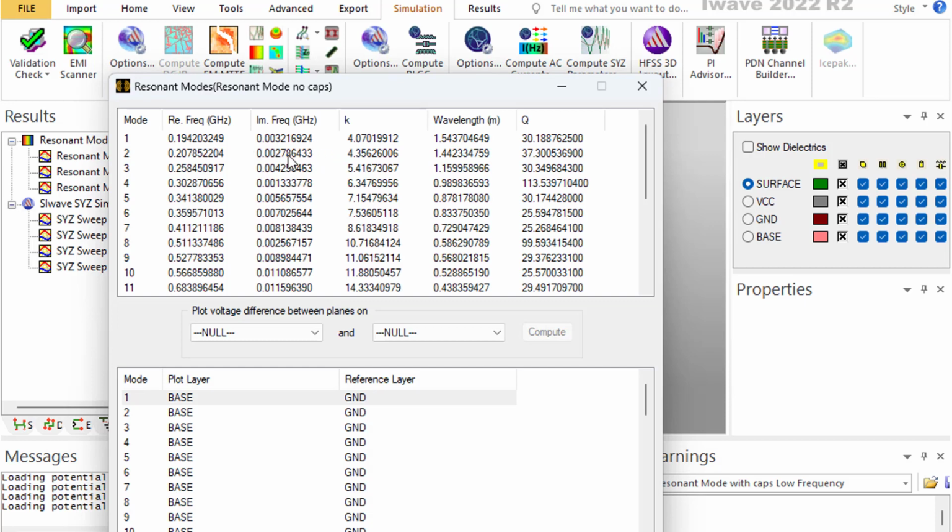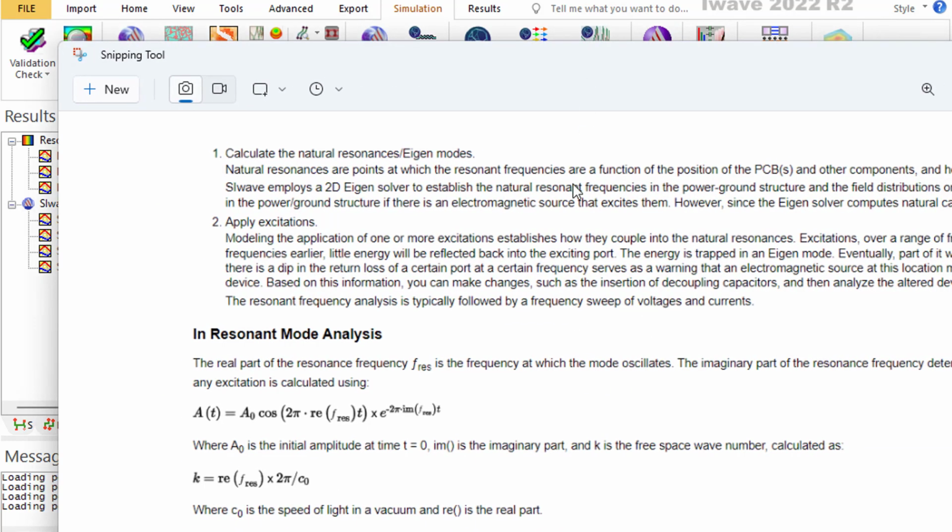And the imaginary part stands for the losses or the damping factor of the resonance. The K is defined as the free space wave number. It's simply equal to the real part of the resonant frequency multiplied by a constant factor, which is 2 pi over the speed of light.